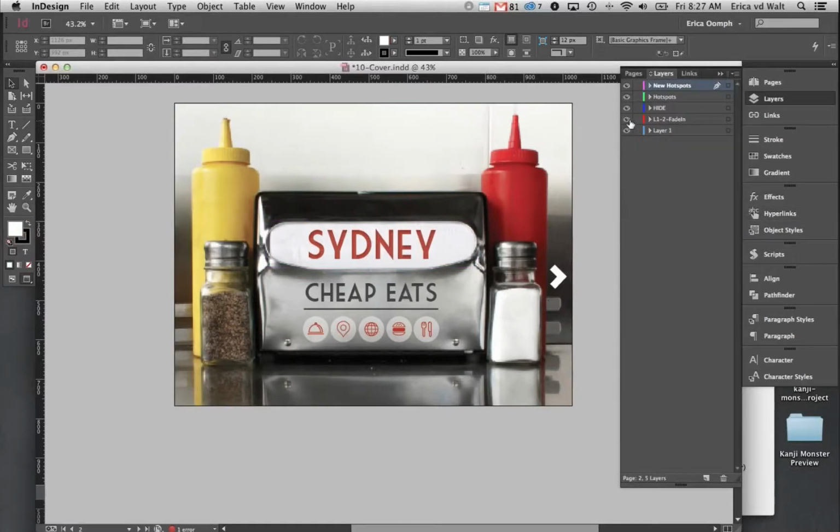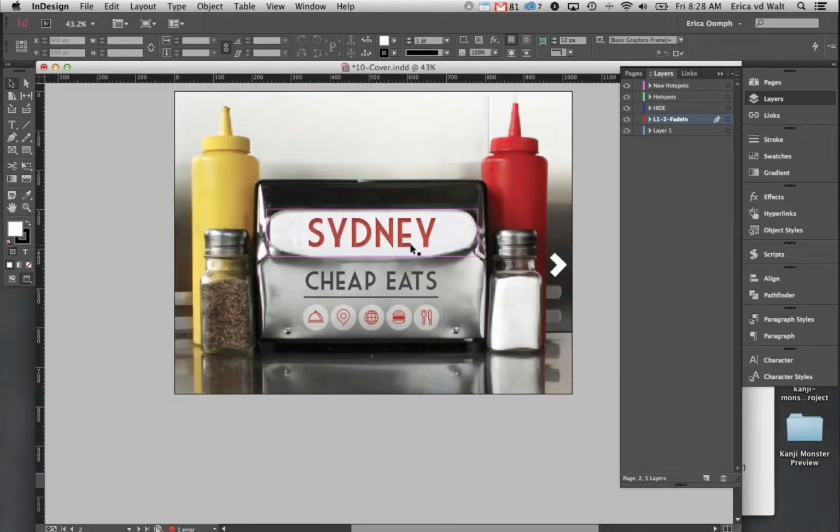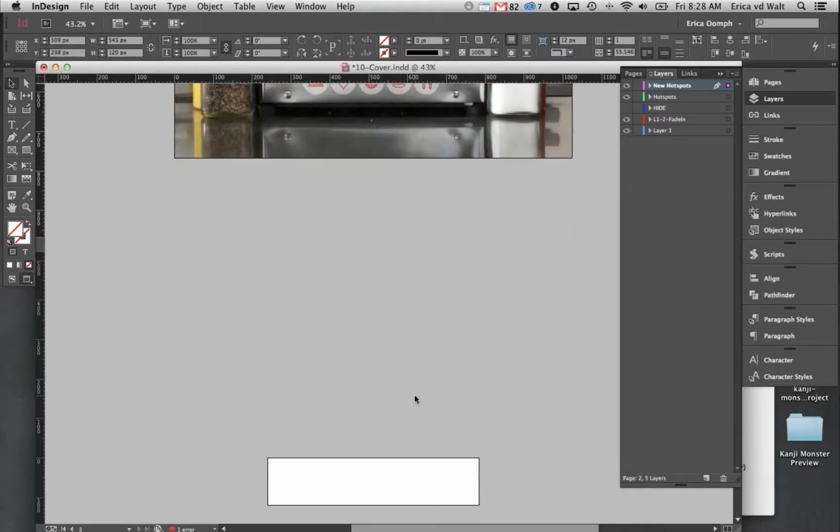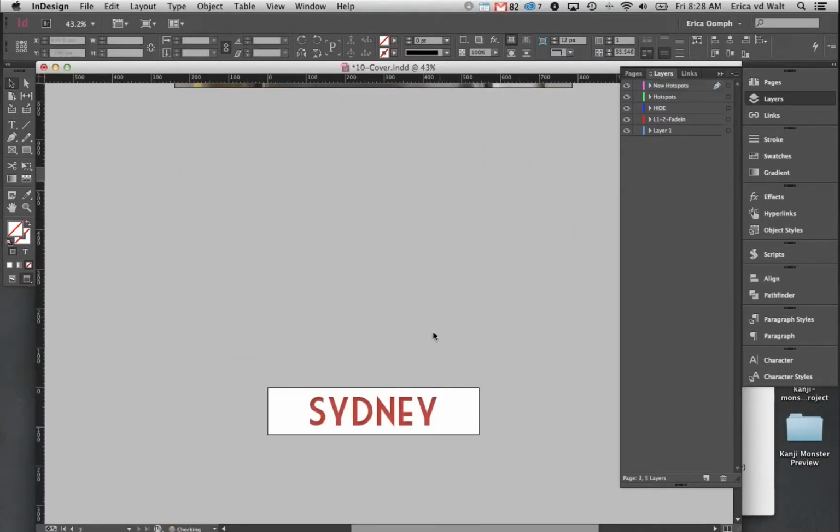So the next thing that we've done is we've decided, as I mentioned before, these elements are going to fade in over the top of my bottom layer. So I've just grouped them together and put them on a fading layer at the top. And the final thing that I need to do, because remember we're going to hide that title, is to actually create the slide that's going to go into our hotspot there. So I've done that here at the bottom.